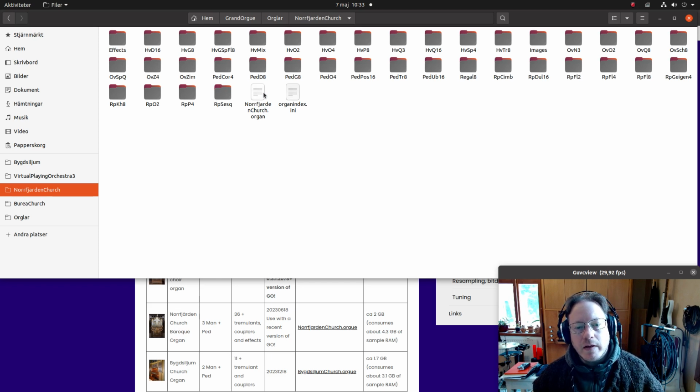So in a sample set, this organ text file is necessary. To have any sound playback, you need samples, sound samples, audio files actually.